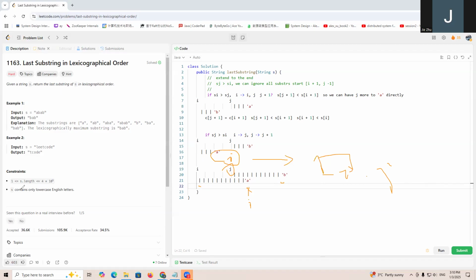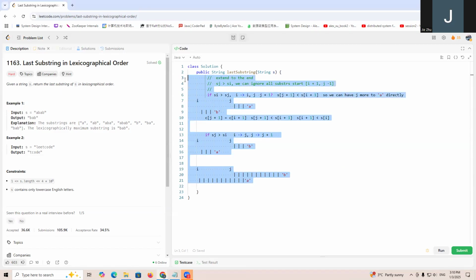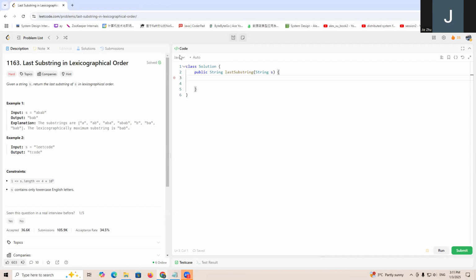If we know this logic, the coding will be very straightforward. So let's implement the code. Let's say array is s1 plus s2 as a character array, and int n equals array.length, and we have i equals 0, right?